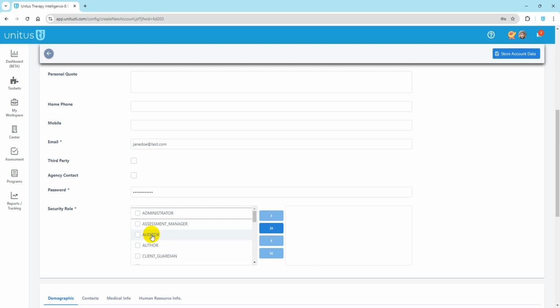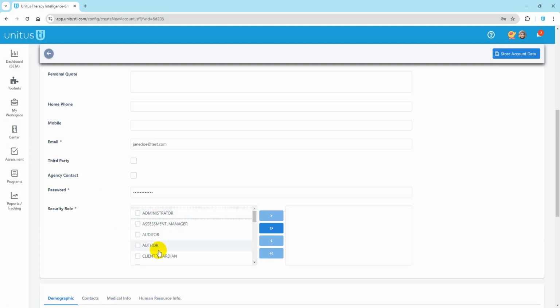It's something that you might want to do so that as an auditor or reviewer, you can reject or accept session notes that your users create, and rejecting them will kick them back over to them with a little note to say what they need to fix. So if you do enable that feature in center information, which we'll check out later, you can see that that role will be available now.